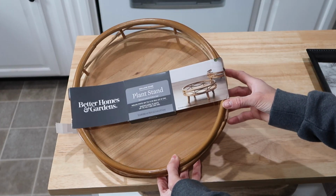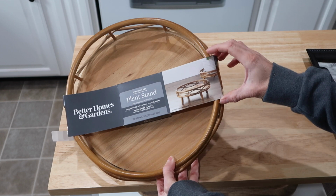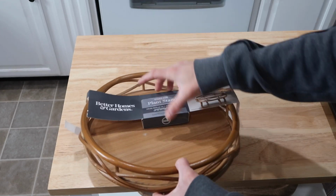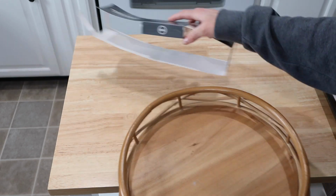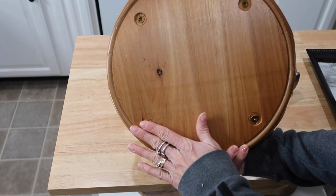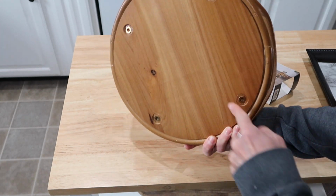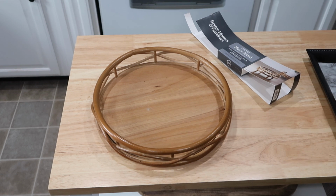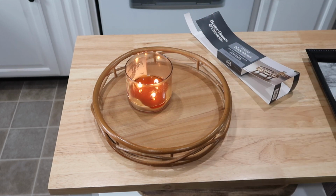So when I saw this in the store, I wasn't exactly thinking plant stand. However, I do think it's a very pretty plant stand. The feet come inside the packaging in the box that's right there, and you just screw them onto the bottom. But I was thinking what a pretty tray this would be. So you could add some felt pads to the bottom to protect surfaces, and this could be used in so many different ways around the home.